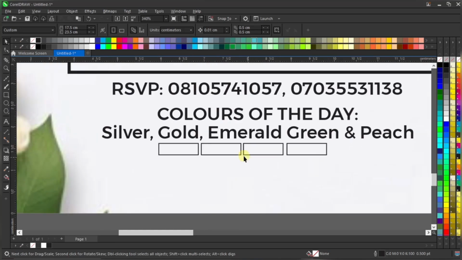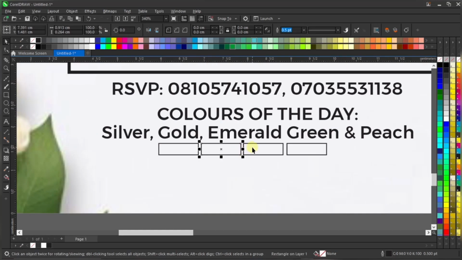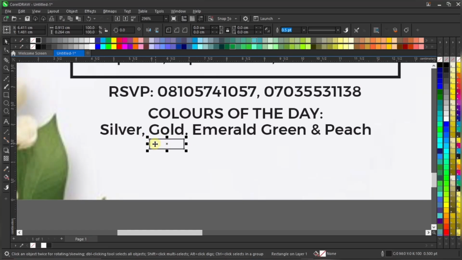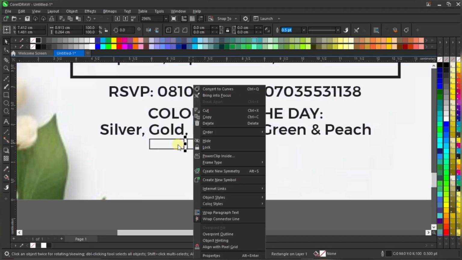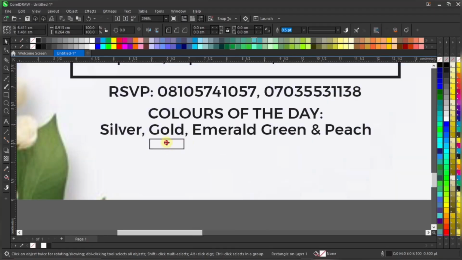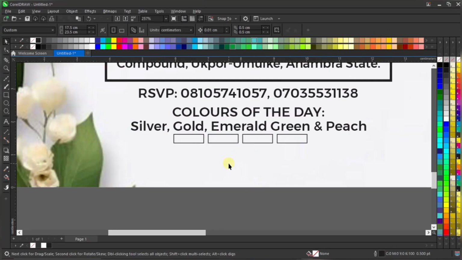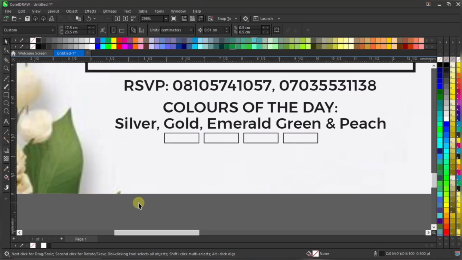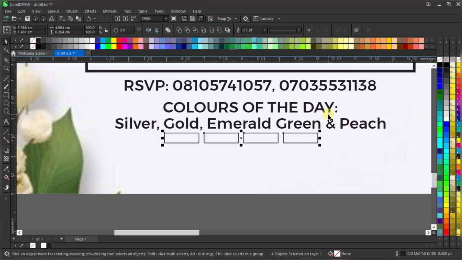But for those of us that have passed this level of doing copy and paste with our Control plus C command, after drawing the first one, I will just hold down my control key, use my mouse, and right click on the first one. I'll just press Control plus D to duplicate. Like I said, I want this tutorial to be beginner friendly. I don't want something that you get confused. So if you are already confused to an extent, just repeat this tutorial and you will understand.